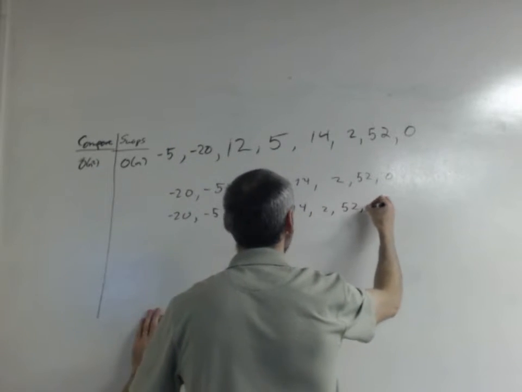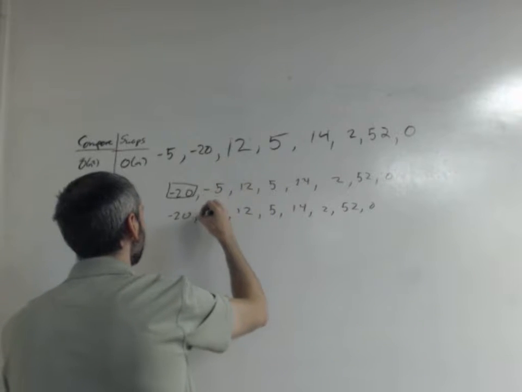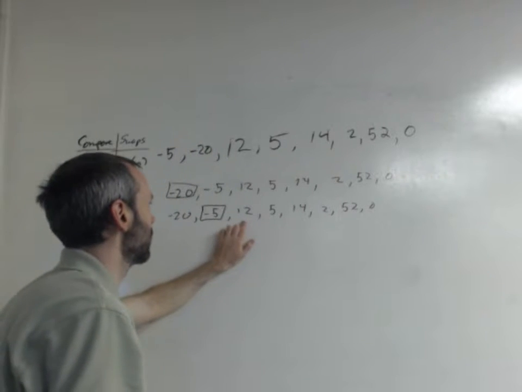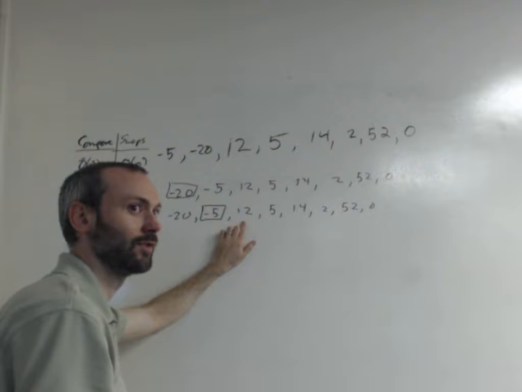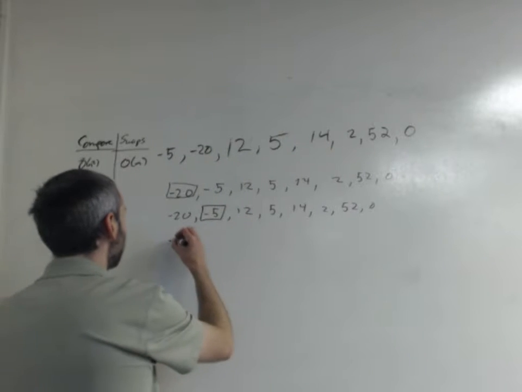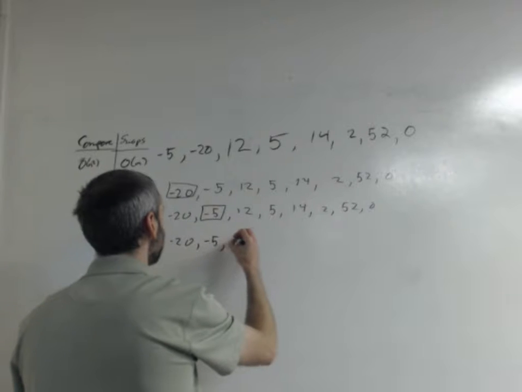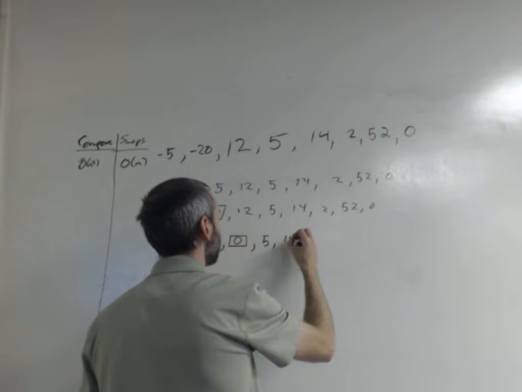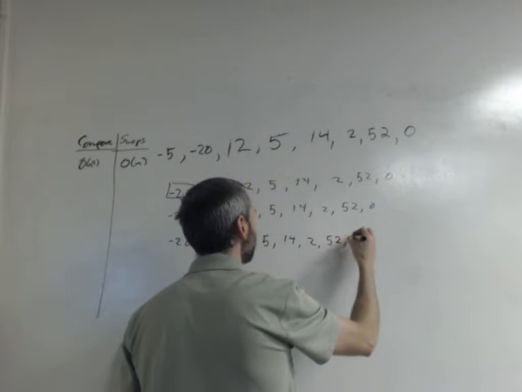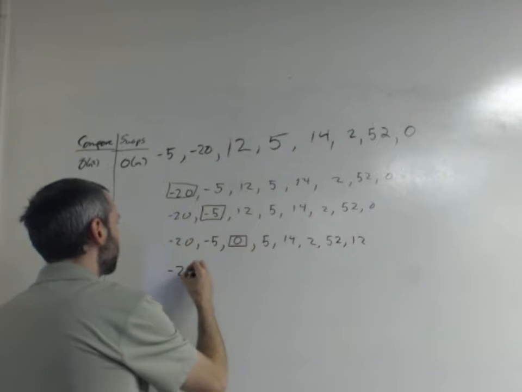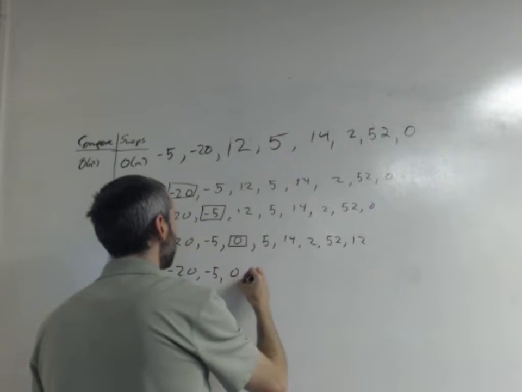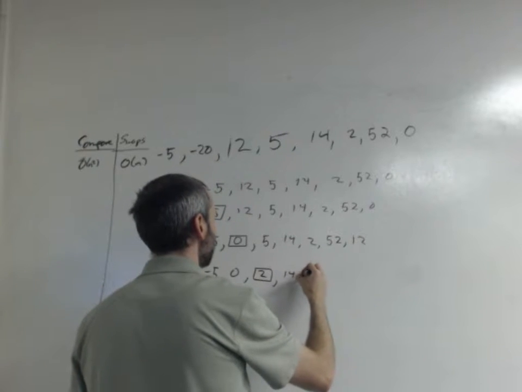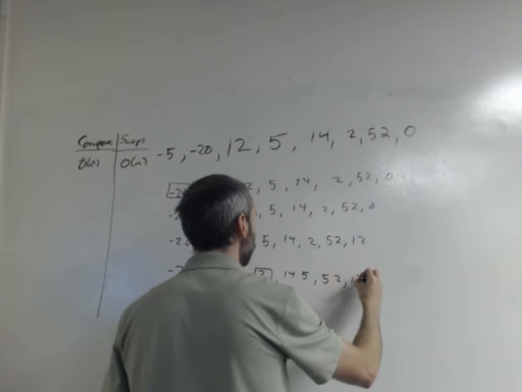And just for emphasis on the board, though I'm not going to require you to do this, that's in the right place. We move that to the right place. What's the next one? What goes here? 0. So where does the 12 go? Back where the 0 was. All right. What's next? The 2. And where does the 5 go? Where the 2 was.